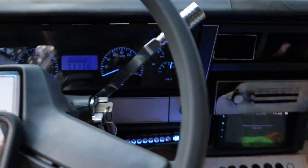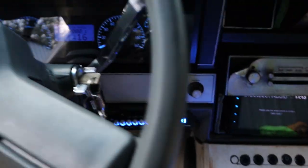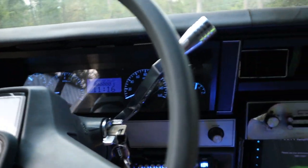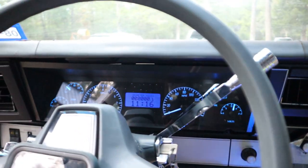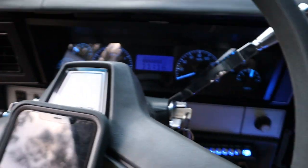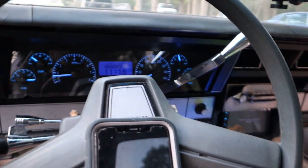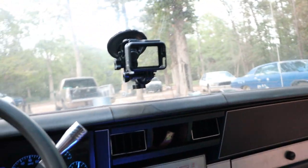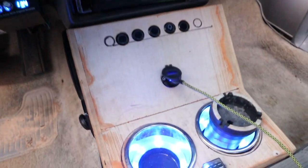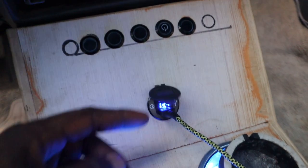It's about to get dark, so I'm gonna give y'all one little POV look at how everything looks so far of all the LEDs I got going. And yeah, we're gonna end the video like that. Y'all just stay tuned and watch this heat. I'm gonna give y'all one more POV of everything I done to the car, all the LED lights that we got so far on a nighttime view. And yeah, that's what we looking like, baby. Ooh wee. Got a little small light show going on up in this thing, you dig? Watch this heat, baby. Yes, sir, watch this heat.